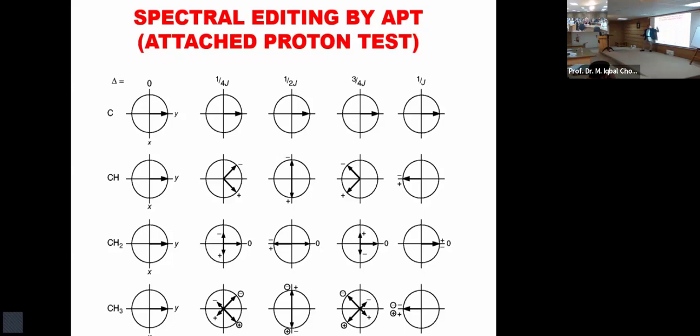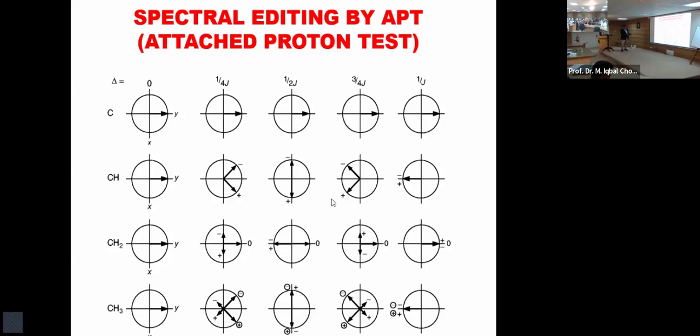And this is your rotating frame. You are standing on it, so it's not moving anywhere. We just assume that. Now, after the time delay, which is generally measured in J coupling, you see the quaternary carbon remains on the Y plane. So if you open the detector, you see a positive signal. Do you remember my face? I told you, right?